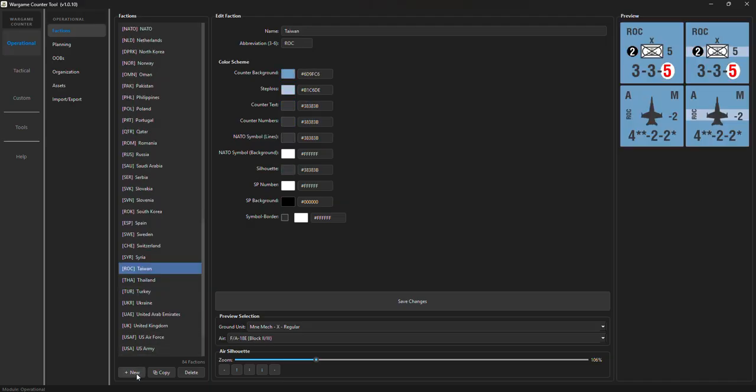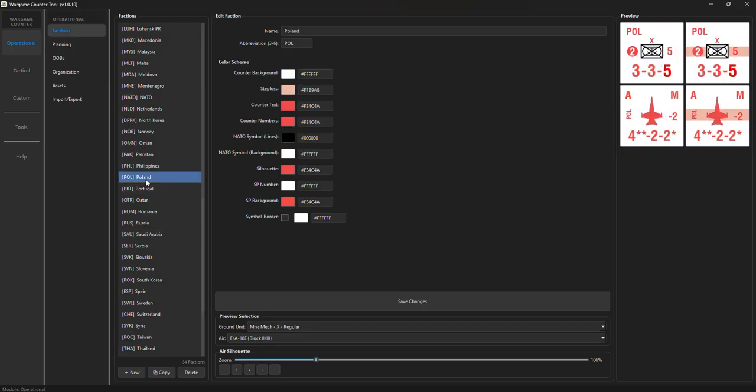But you can also create new ones. I won't go into detail here because in this video we create the order of battle for Poland, and it's already built in this color scheme. You just have to know you can simply create new ones, name them correspondingly, choose the colors that you want and save it.